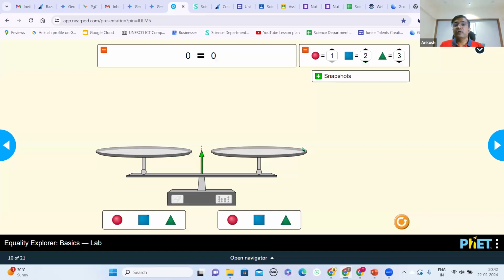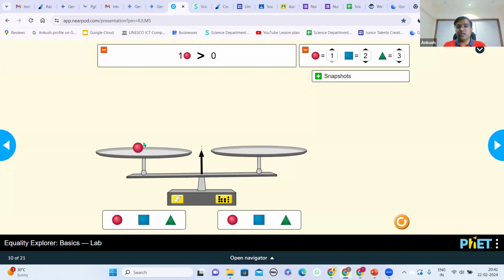So what you can do, here you can use simulations. So what will this simulation do? For example, I am teaching about the weight measurement machine. I am teaching about balance to my primary students. So here, for example, this is 1 kg, the square is 2 kg, and this triangular shape is 3 kg. So on the left hand side pan, I am keeping first of all 1 kg.